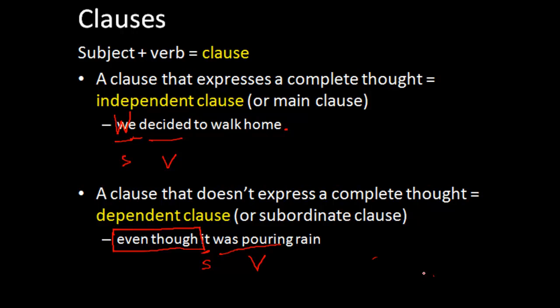So the basic idea here is that to have a complete sentence you need an independent clause. You can attach one or more dependent clauses to that independent clause. You can string together a whole series of clauses, some of them dependent and some of them perhaps independent, but the most important thing is every time you have a sentence, somewhere in there you need to have the first kind of clause here, the independent clause.